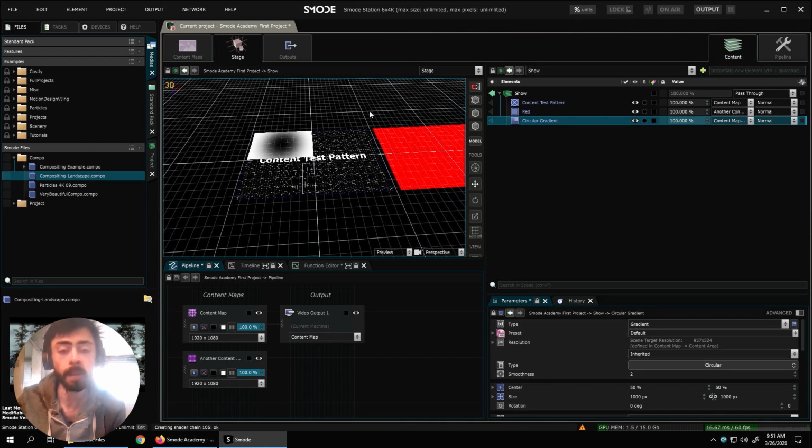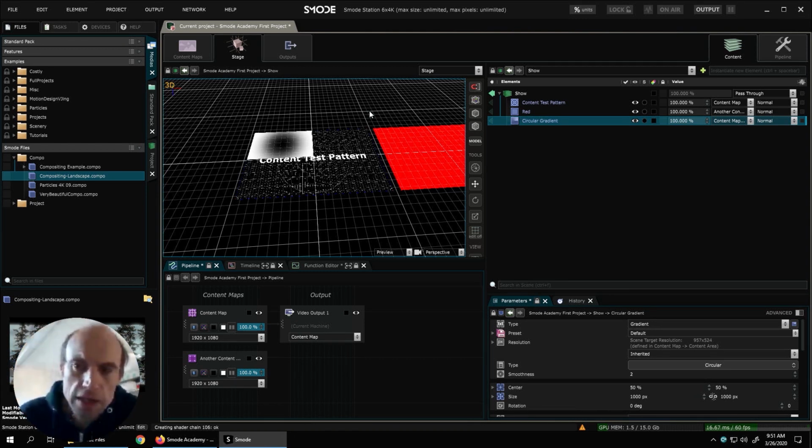So maybe I can add a little explanation for those who wonder. The content areas, in fact, really behave like two objects at the same time. On the content side, they behave like placement presets, just easy presets to send the content to one specific part of the stage. So they behave like placements.